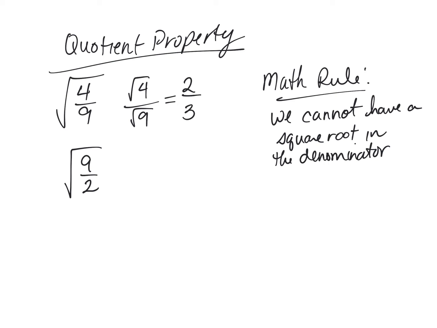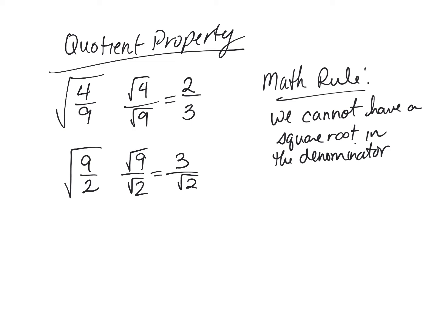And so it does not repeat. It's a decimal that does not repeat, it continues. So if I'm simplifying this, I can start like I did the first problem, the square root of 9 over the square root of 2. And the square root of 9 is 3. So I have 3 divided by the square root of 2. But we're not allowed to leave square roots in the denominator. So we have to rationalize it by making it not a square root.